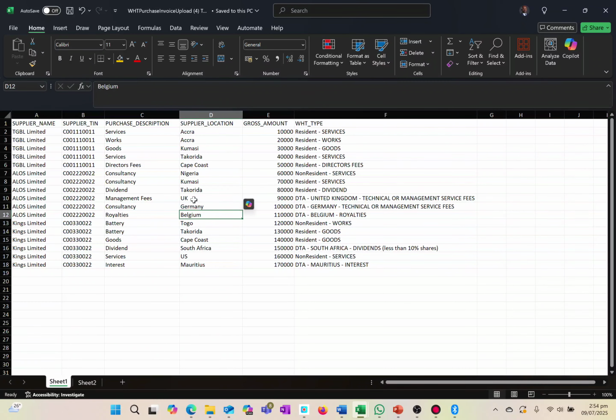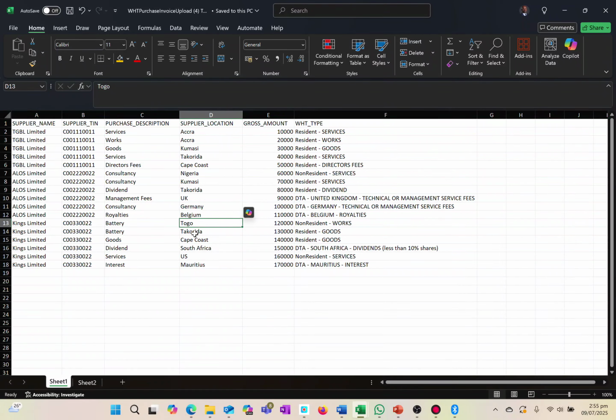As soon as you are hearing of United Kingdom, it means that you should be hearing of a double tax arrangement, double tax treaty implication. You hear of Germany, Ghana has a double tax arrangement with Germany. So you're going to see double tax arrangement issues coming in. When you hear of Belgium, the same thing. Togo, Ghana doesn't have a double tax arrangement with Togo, so we're going to have a non-resident treatment.